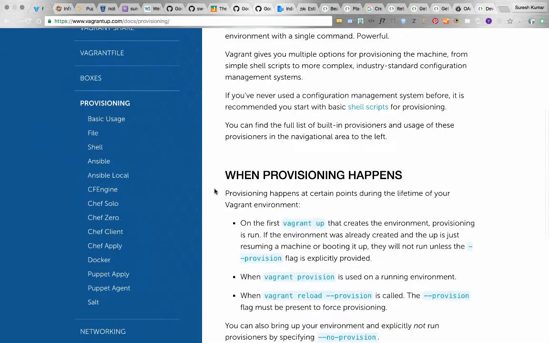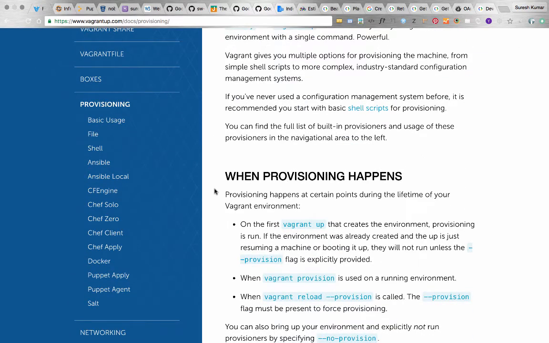If you go here to the official website, you can see Vagrant supports Ansible, Chef, Puppet, Docker, Salt. So these all are called provisioners. A provisioner is a tool which is used for provisioning software in the virtual machine. In our example, we will just see a couple of them, like Shell and Chef. The rest of them you can go here and read about.